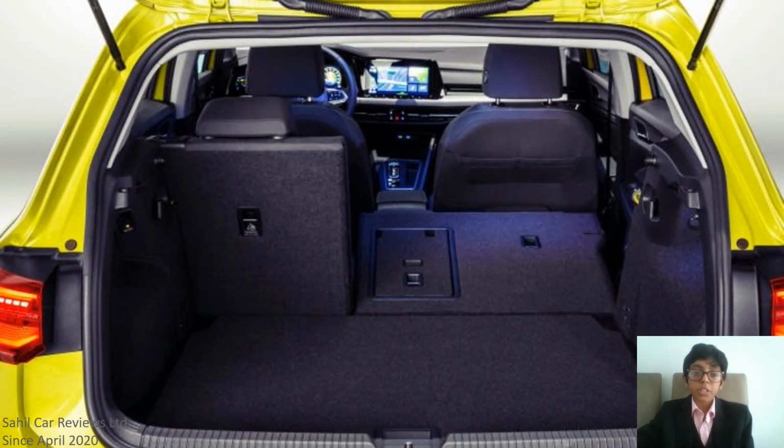When you fold down the seat, you do get a flat load bay. When you lift the headrest up and fold the seats down, you do get an absolutely flat load bay, so you can carry your bicycles, for example, to take to Halfords to service. I really like that when you fold the seats down, you get no step up. And you do not get a weird gap. If you had a gap, then you get a mat to cover it.